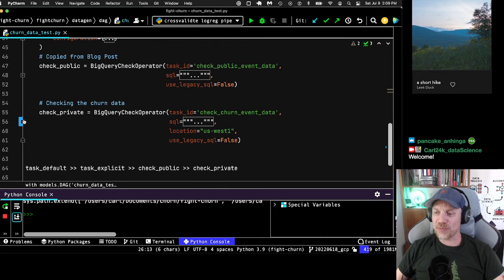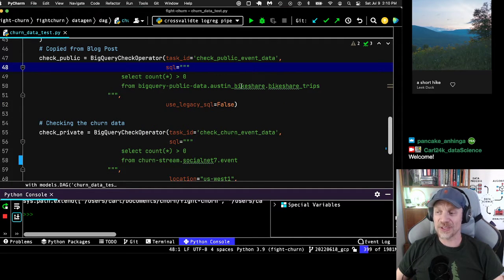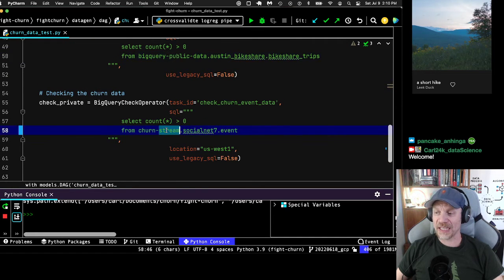And I had this one here, which was to check my own private data, in contrast to this one, which is checking a connection to a public data set, which I read about in a blog post. And then this one here is checking that it can connect to my own private data set, which I created with the churn data.